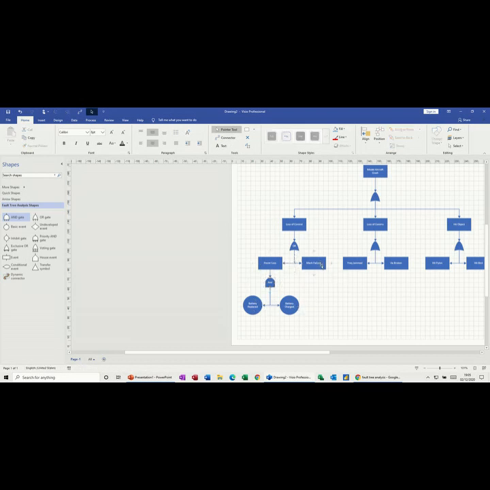So if mechanical failure, I've not got anything coming out of that. Antenna broken. I've got something coming out of there. So I want another OR, so I'll just come down one more level. So that's finished, that one. This one, click on it, hasn't finished. It's deciding not to give me the arrows now. Okay, so I have to do it manually.